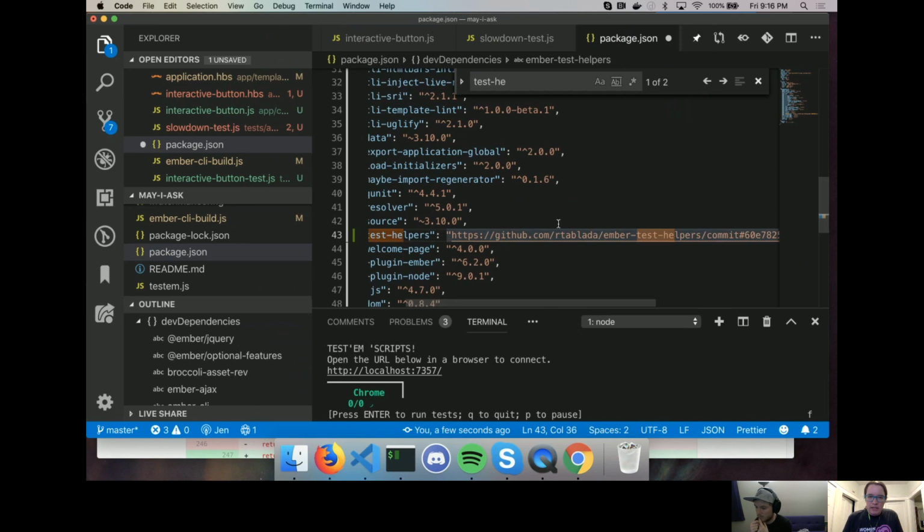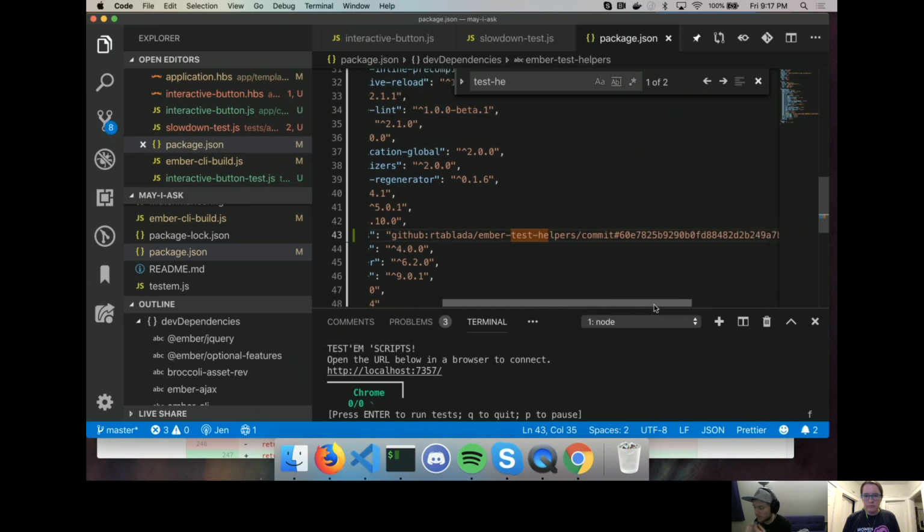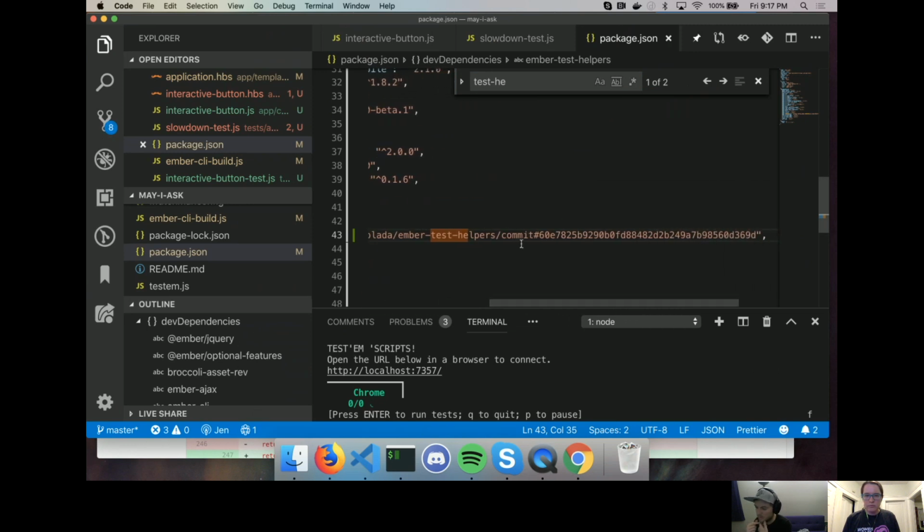Yeah. So you were saying, what's the syntax here? Just GitHub colon. And then after helpers, delete from slash to right before the hash. So slash commit. Oh, yeah.